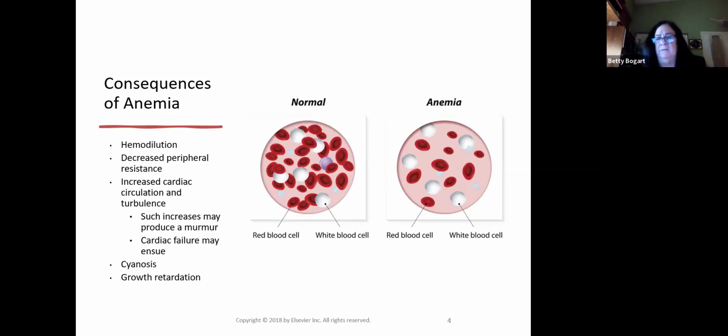So, what is the body fighting? It doesn't have oxygen, it doesn't have iron. And then the heart says, well, maybe I need to beat harder, faster, right? That's going to help. But what happens? If we don't correct the anemia, the heart's going to keep on beating, and eventually they're going to go into cardiac failure because the heart says, hey, I'm tired. I'm over this. Okay. So, consequences of anemia: cyanosis, not enough oxygen, and growth. I mean, it could be cognitive and it could be just growth. It's not going to be where you need it to be because why? Nutrition, nutrition, nutrition. No iron, no growth.